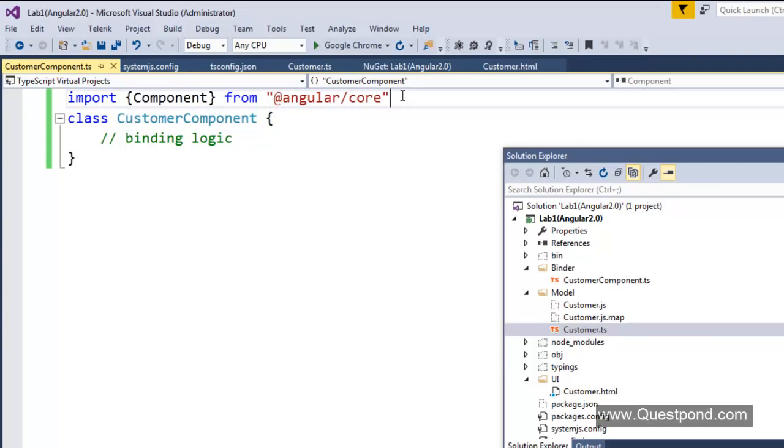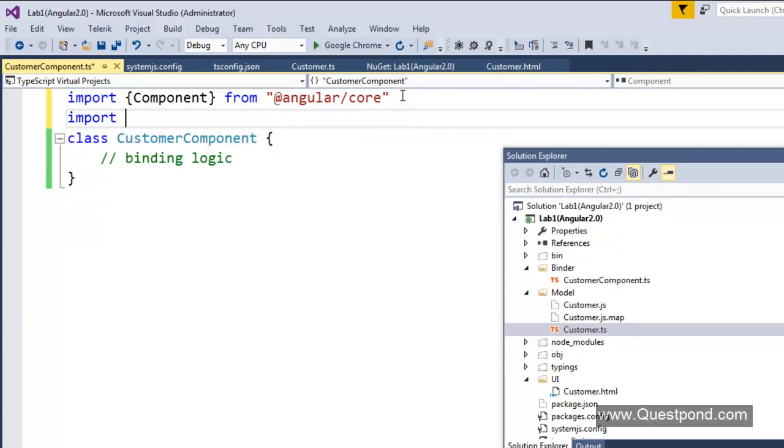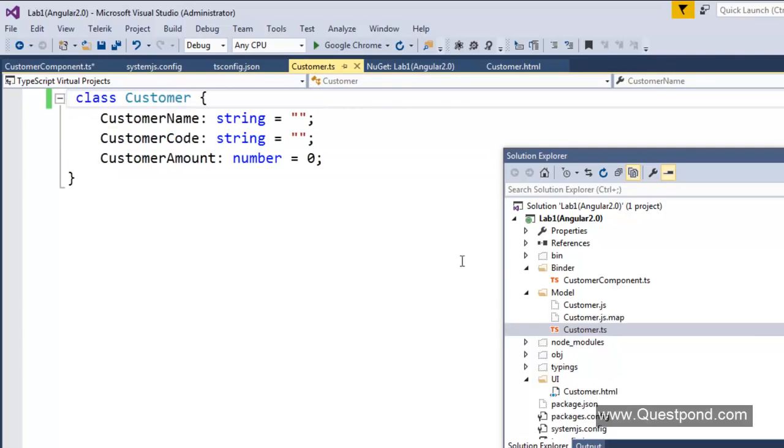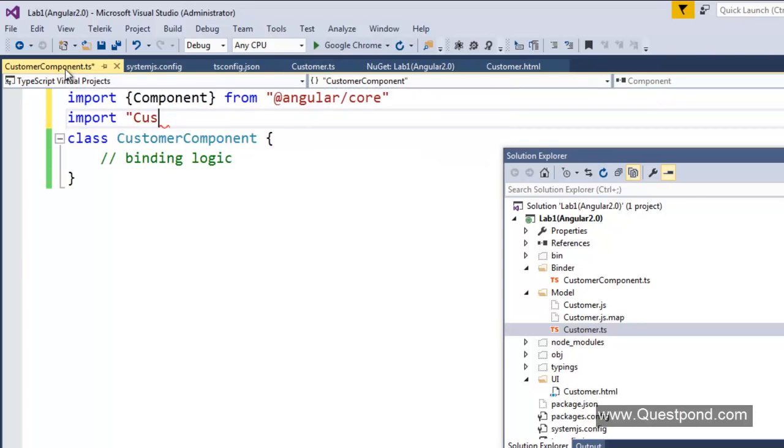So we need to import the customer. When I say the customer, I mean this customer.ts, which is in the model folder inside the customer thing, right? So I will export this customer class so that I can consume it inside the component, and the component can then throw it in the UI.